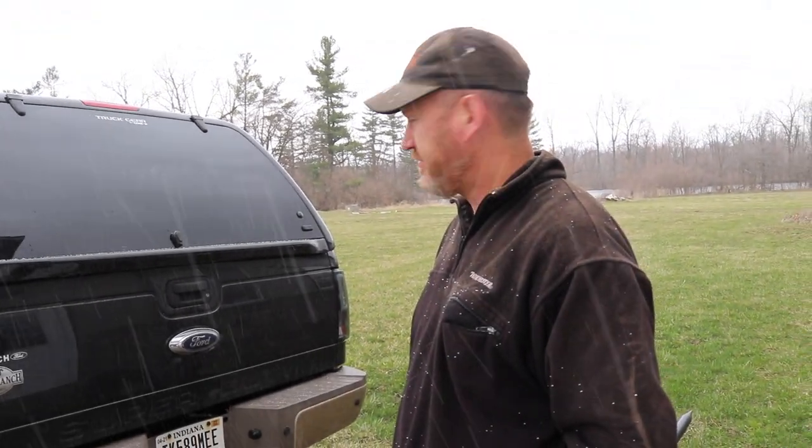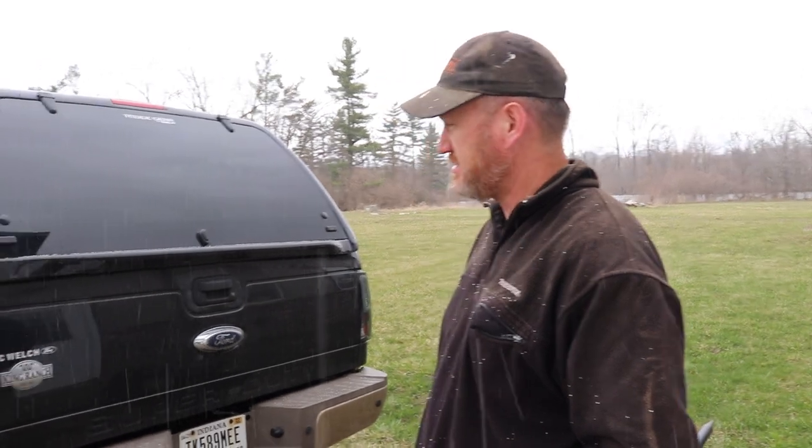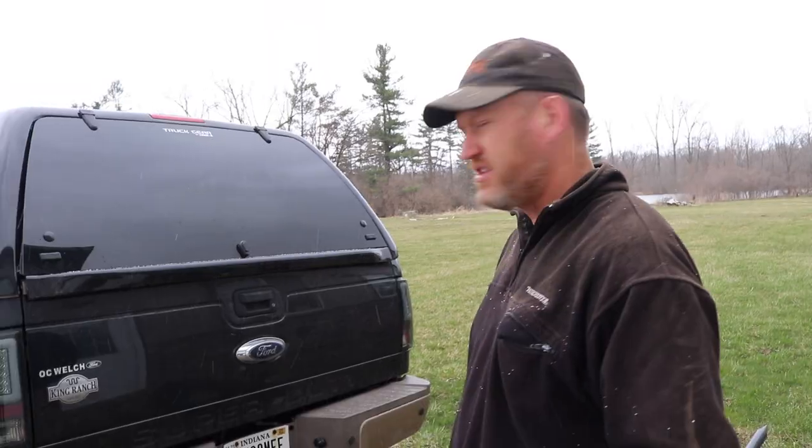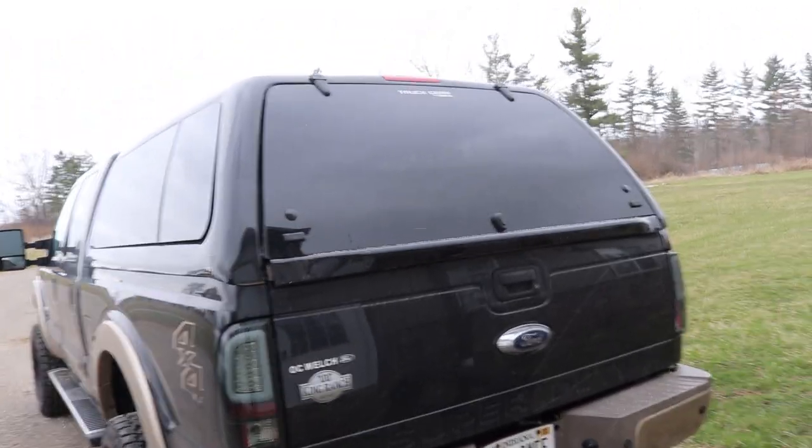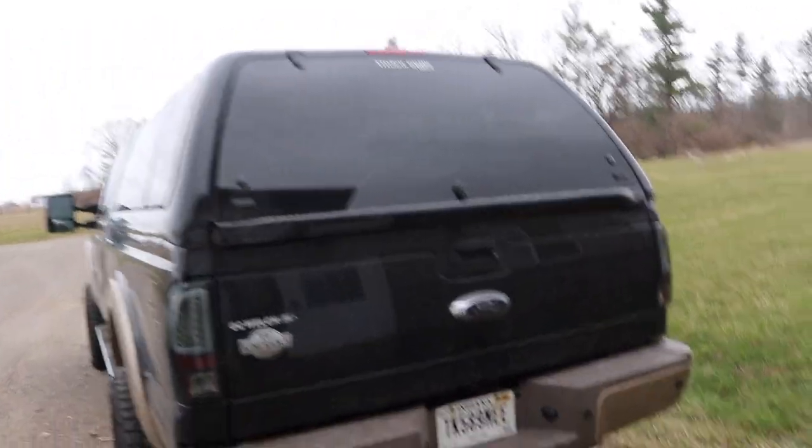It kind of sounds dumb now that I think about it, but the guy was talking about different ones, and he's like, I like this one. It looks good. You get more bang for your buck. These are a lot more costly than I thought, but I'm happy with it so far because I've opened it twice. When he first got it, I asked how he liked it, and he's like, I haven't even looked. I don't even know what it's like in there.